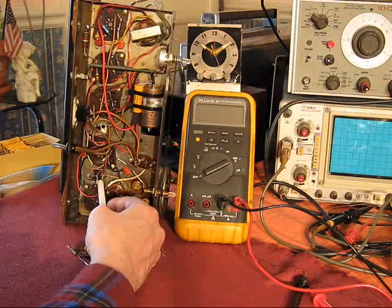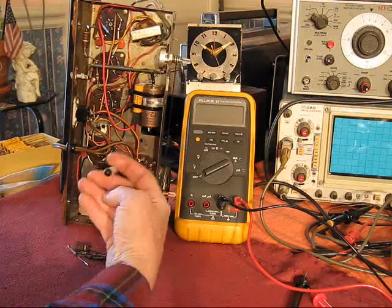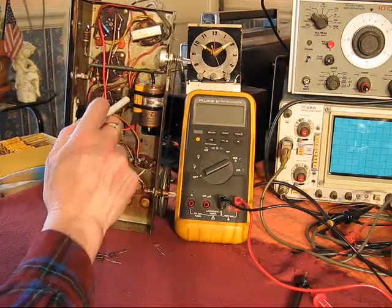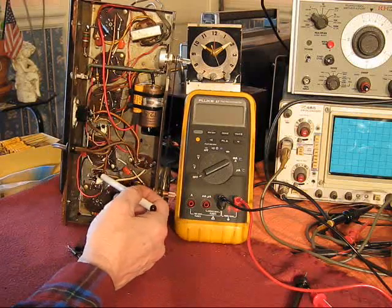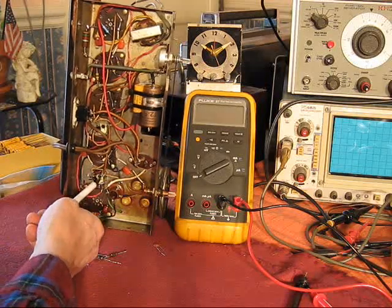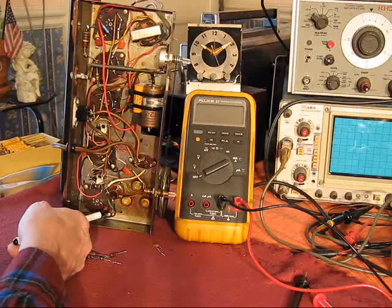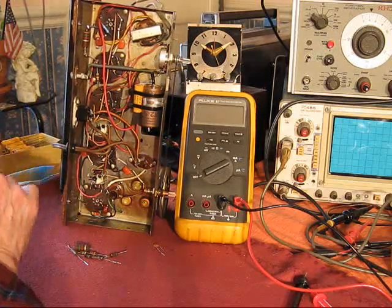These capacitors in here were replaced. But the source of the noise I was having, other than the hum, that was fixed up here with these electrolytics. Replacing these gave me the warm and fuzzies about this coil. It'll last 100 years probably now. And this too. But the source of the noise was resistors.